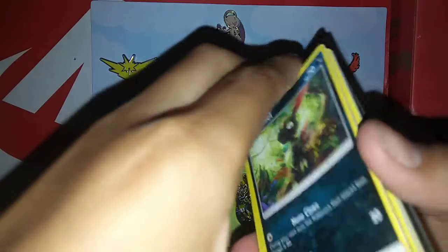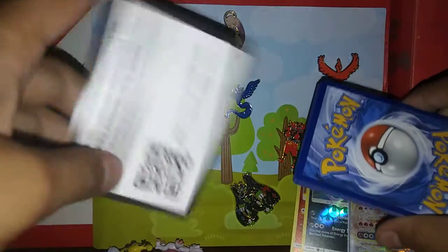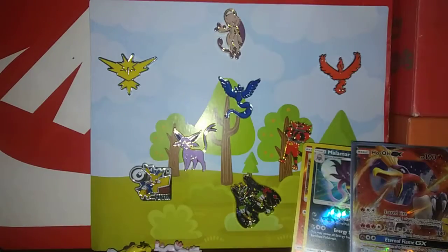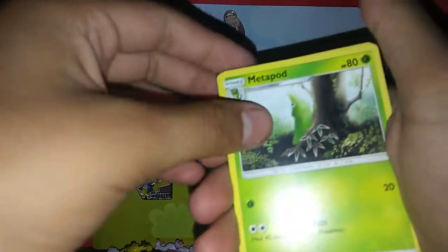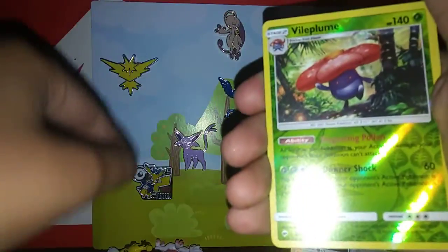Kind of. So, we got a green code. Yep, let's go. I guessed it. It's still sad, though, because I don't like green codes. Green code. Bam. Fold it front. Bam. Get that. So, we got a psychic energy. Kawaii. Porygon 2, Metapod, Sneasel, Alolan Vulpix, Horsea, Noibat, Alolan Grimer, Reverse Holo Rare Vileplume, and Slowking.